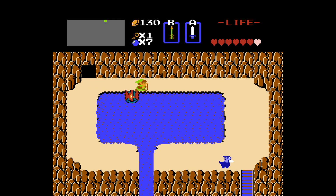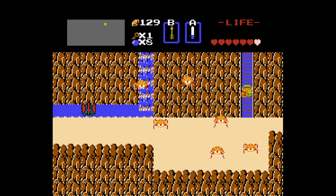There are 2 sword upgrades in The Legend of Zelda, and they both do double the damage of the previous model, so we can throw our stick away now because we have something made of actual metal to stab things with, which is nice. And because we're finally tooled up with the proper weaponry, we can now go to level 2 in the next episode.